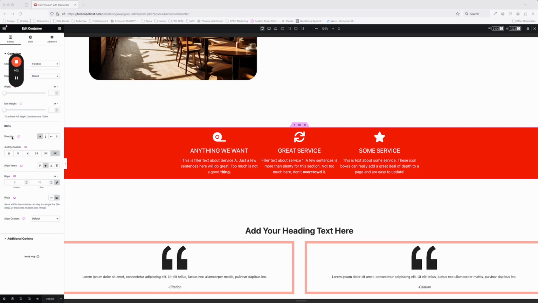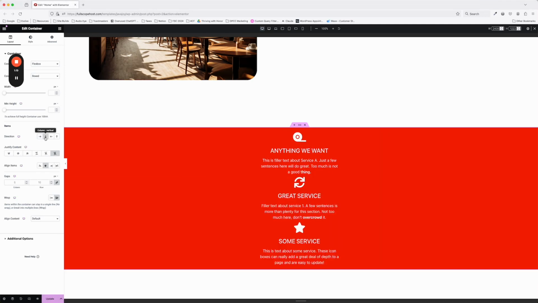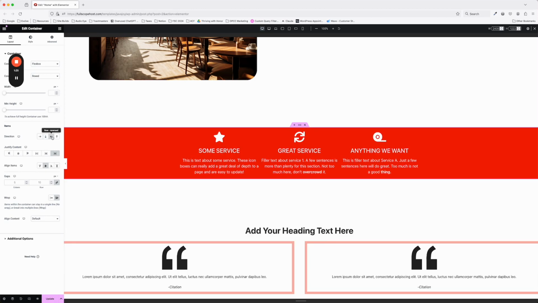With this, what we can do is change the order those go in. So if you think of this as being column 1, column 2, and column 3, we can change that around with a simple click. So again, it starts right now by going left to right. If we click the down arrow, now they stack one on top of another. If we click the right-facing arrow, or the left-facing arrow, I'm sorry, it will now go in the opposite direction. Now anything we want shows up first on the right, and it reads kind of right to left.